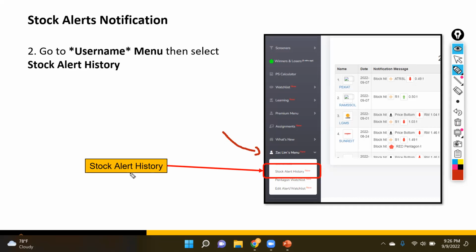Once you click, you click on this stock alert history. Then you get the full list of the alerts that it triggered from your watch list. From here, you can do your homework, maybe after the trading hours, according to your stock alerts.